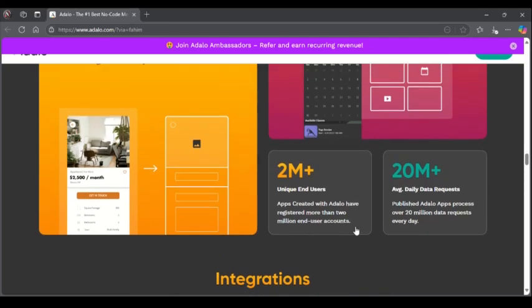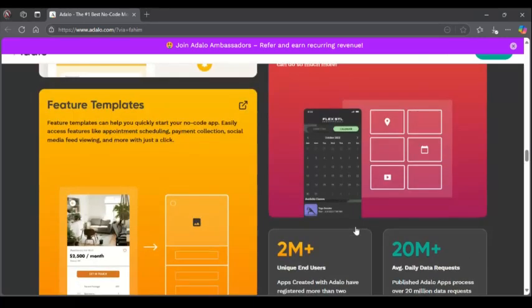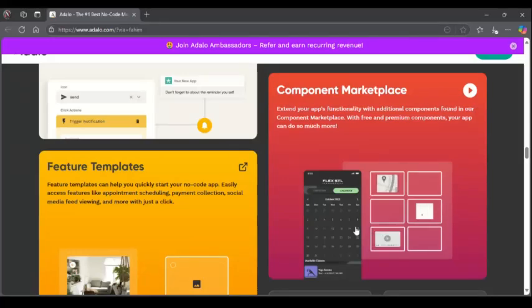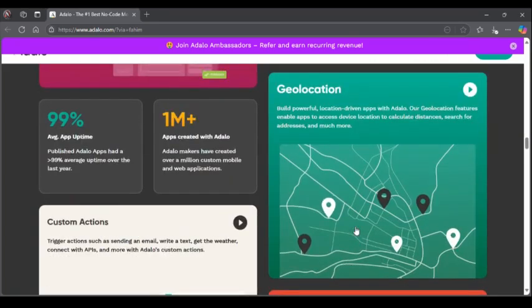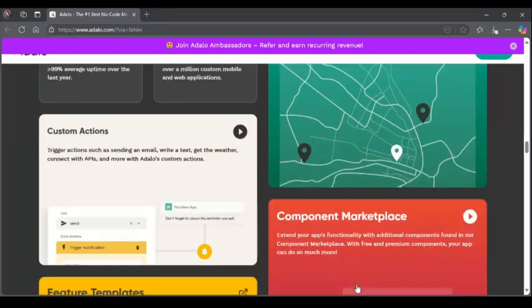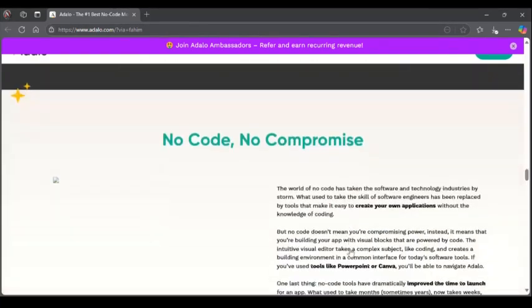So what is Adalo? Because people are like, okay, what's this Adalo? Adalo is a digital toolbox for building apps. That's just its main purpose. The main purpose of this website is, it's like a toolbox. Exactly. So it's like a toolbox that allows you to build your own app just for your own need. And here are a lot of benefits you start getting using this website, which is Adalo.